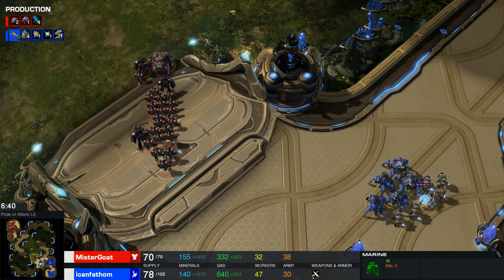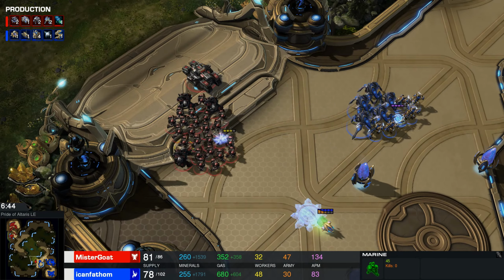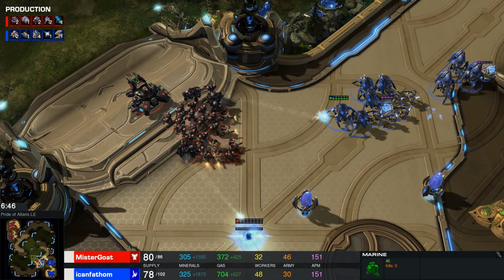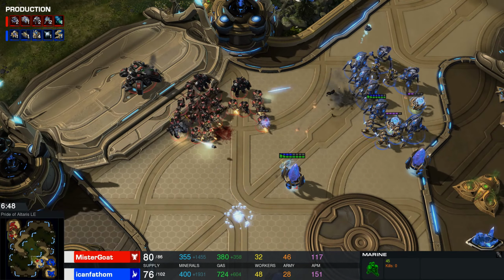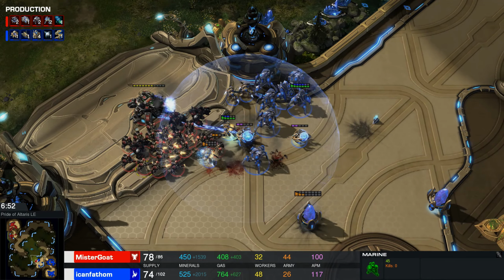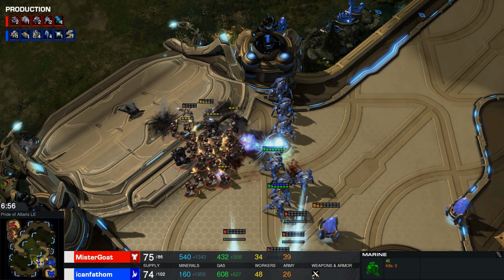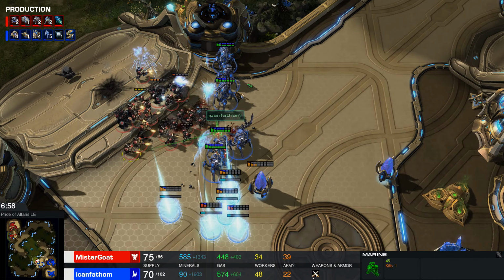So we're going for Templar Archives. Ooh, that's some fancy stuff for Brave New World here from icanfathom. But this is, oh man, 46 to 30 army supply with a siege tank. No charge on these zealots yet. Remember what I said about how good charge is in this situation? They try to focus down the tank, and they do. But now everybody's gonna die.